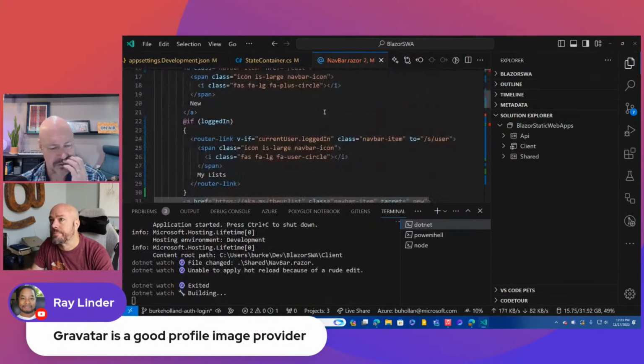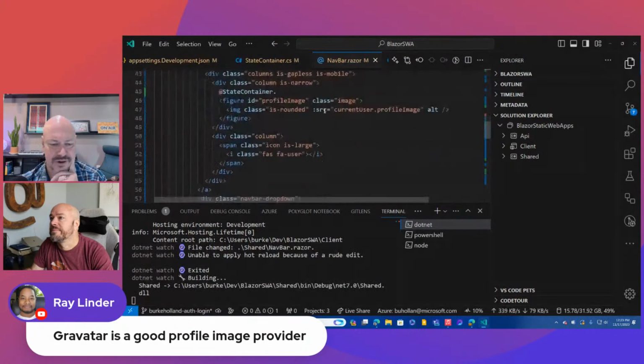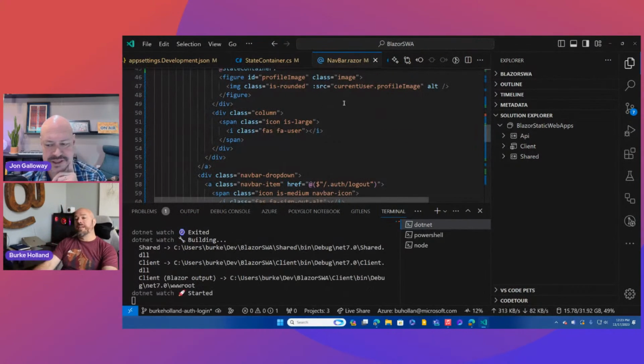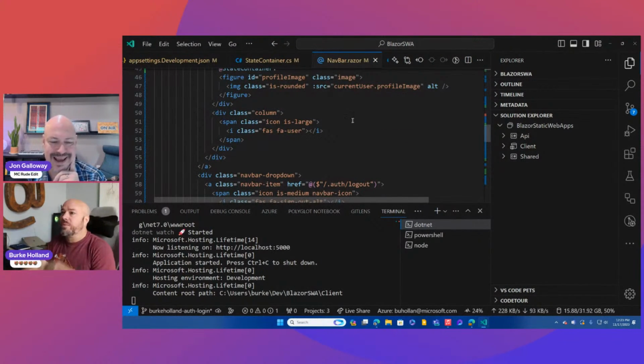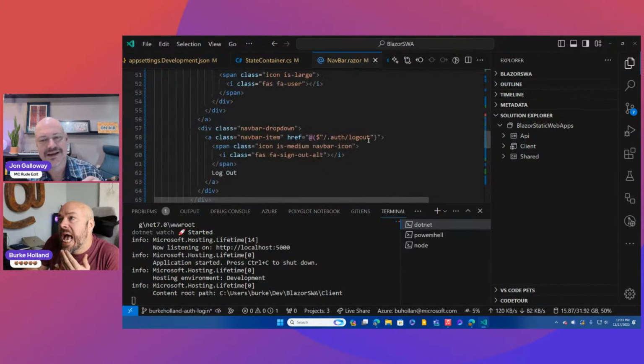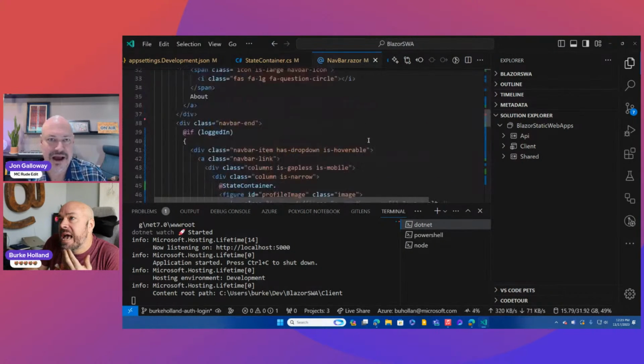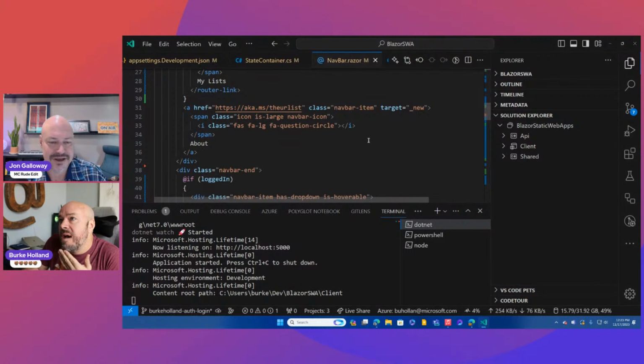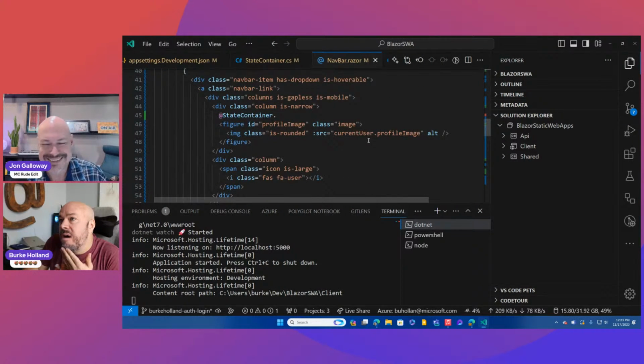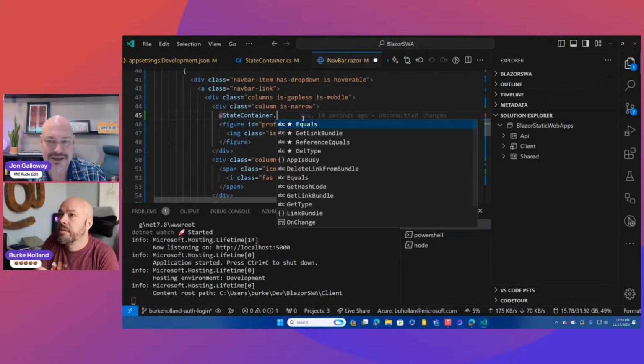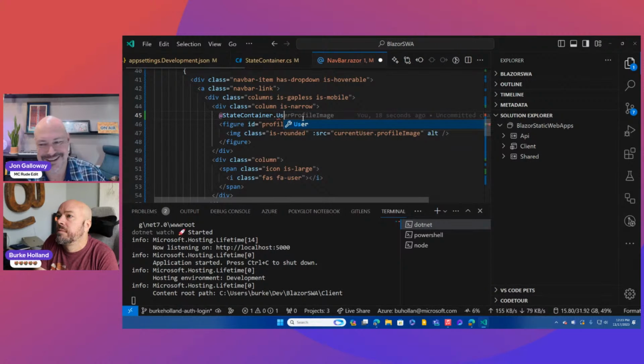So Gravatar, we don't have an email address for a person though, do we? We don't. Right, so that's GDPR stuff. We don't want to touch that. Eventually, someday you could allow a user to set their image, or we could do some hacky stuff. But really, all I need to know is am I logged in or not? You know what I mean? I know what I look like.